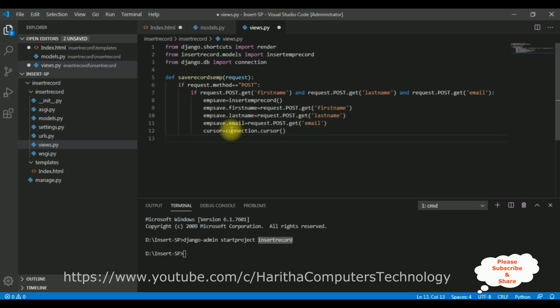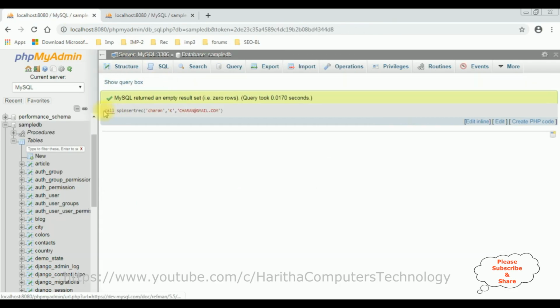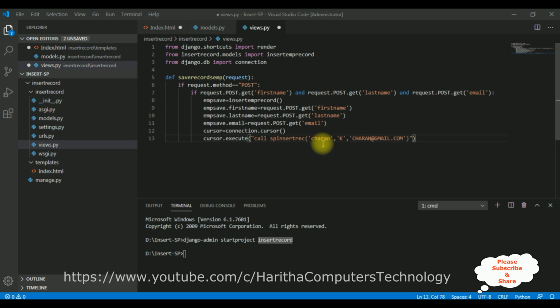Then cursor dot execute method. In this execute method, we'll call our stored procedure. So our stored procedure, open this one, call stored procedure. Let's copy this one, paste here.